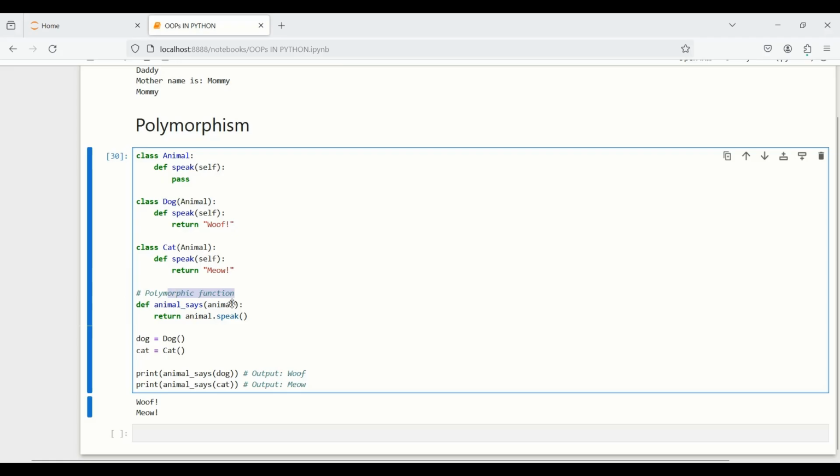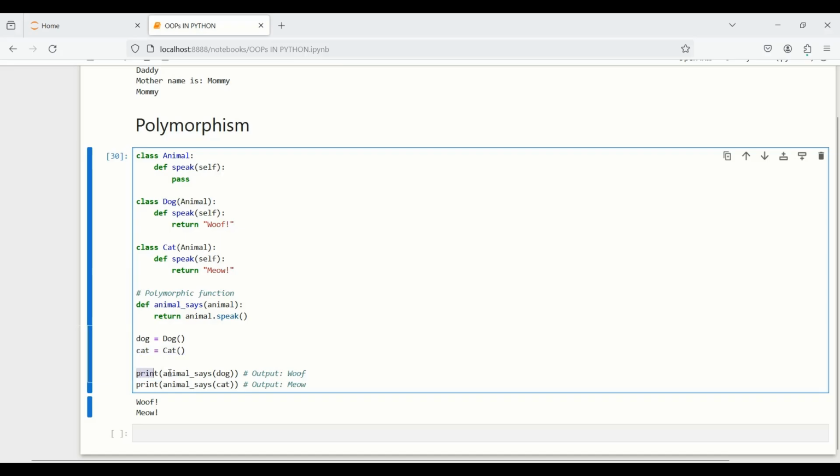And here is the polymorphic function. What the polymorphic function says: the animal says, return animal.speak, which means meow and woof. Now wrap dog in the dog object and cat in the cat object.